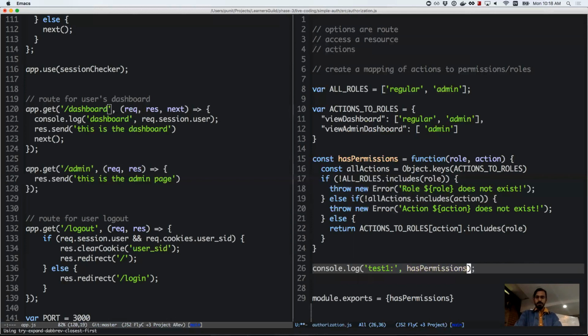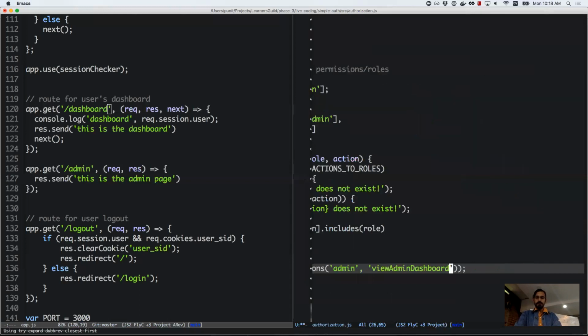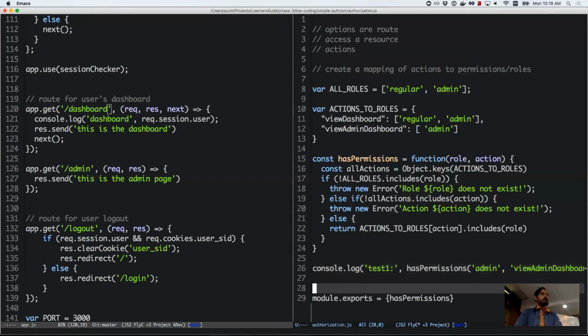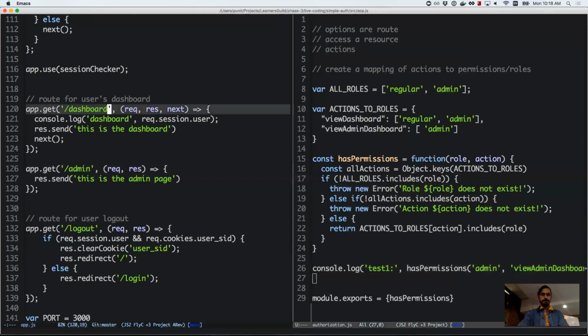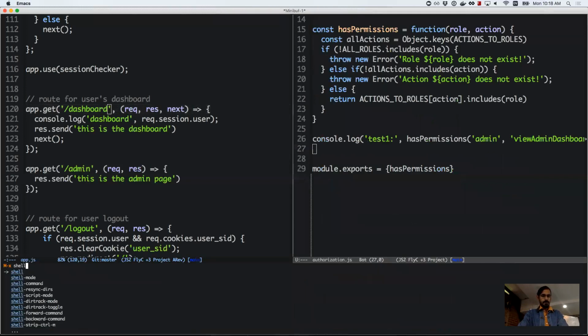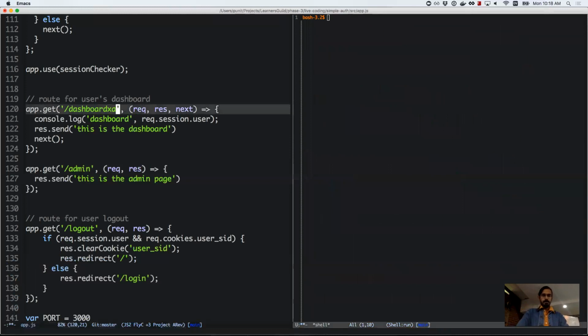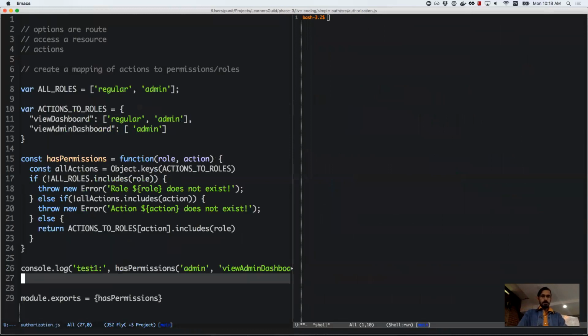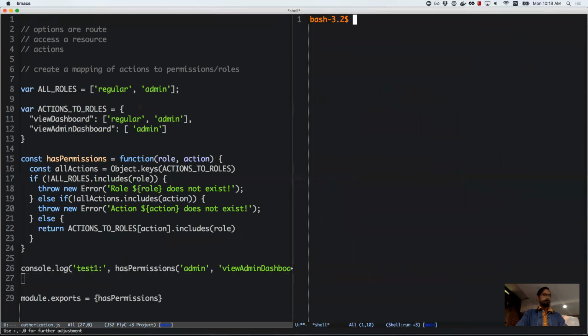So has permissions, the role is admin, and the action is view dashboard. What should we get back? So I'm going to say node.